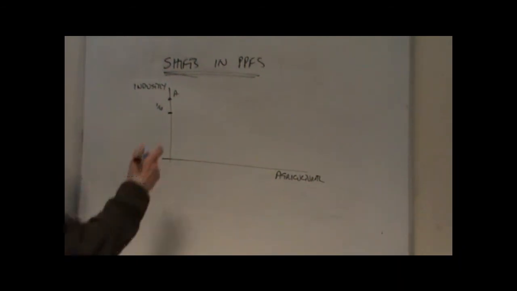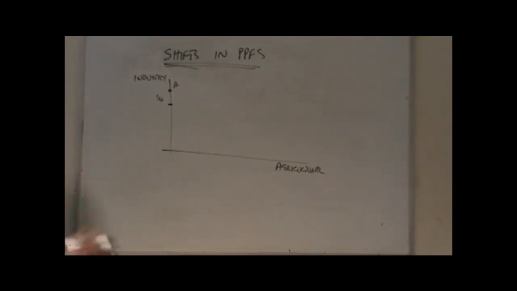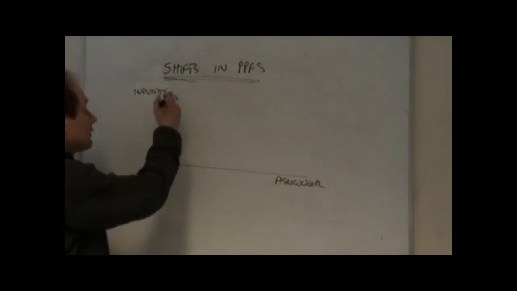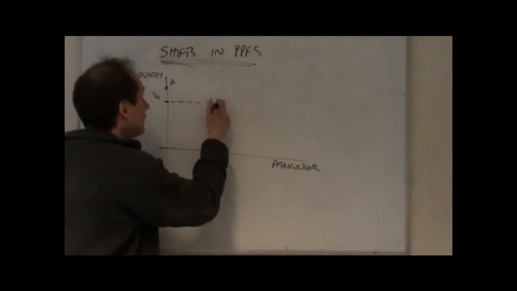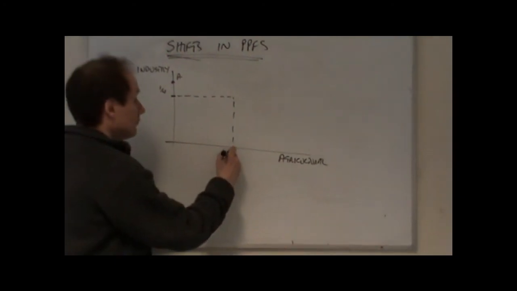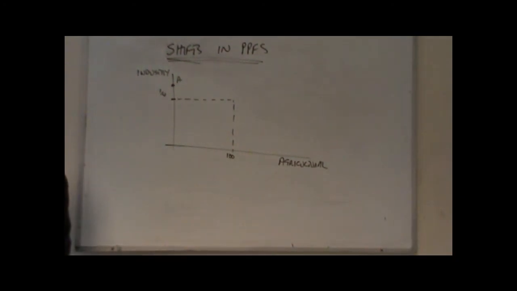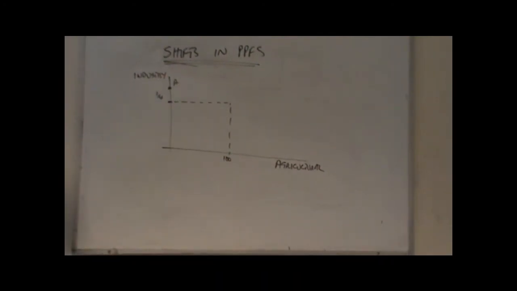So if you were transferring resources away from industry, the resources that you would first use would be the very best, the very fertile land on river plains and on the floodplains where the land is high quality. And the result is we give up a quarter of our industrial goods and we get lots of agricultural goods. Say 100 for the sake of argument. But I suppose that's not enough. We're still not feeding our population.